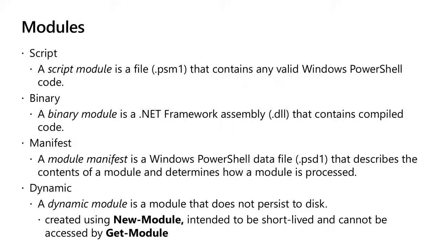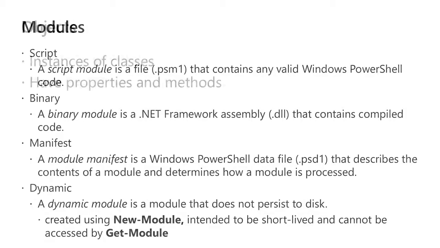There are four different types of modules today. These are the main types of modules. You have script modules, binary, manifest, and dynamic. The dynamic one is not frequently used. As you're getting started, just ignore that one. The binary one is a DLL. It's going to be a packaged set of cmdlets, a module for you that's usually provided by a vendor. The other two, manifest and script: the manifest is usually written by developers, and script, well, that's more of an IT pro's land. In this world, it's a PSM1. You can package up your own module. You can do that on the fly.